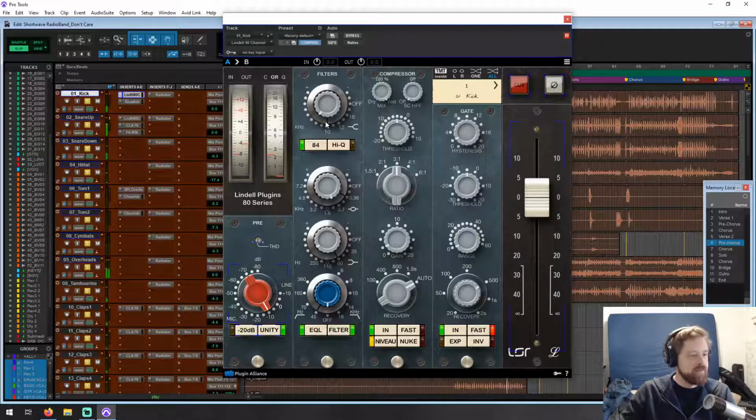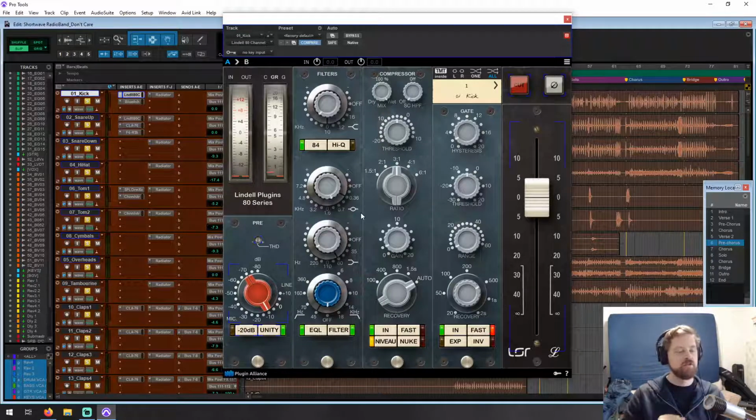Normally these boosts I would split between a kick in and a kick out. So the kick in would be more of that mid-range clicky sound rather than the body and the air of a kick. And then the kick out would be more of that smiley face curve. And then they would probably both get a cut around 300 to 400 hertz, just to get rid of that boxiness.